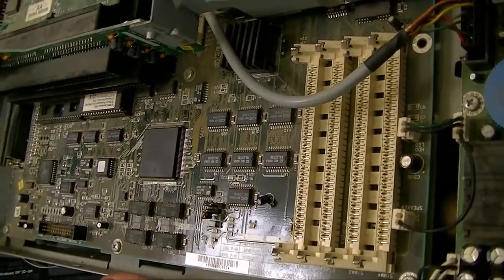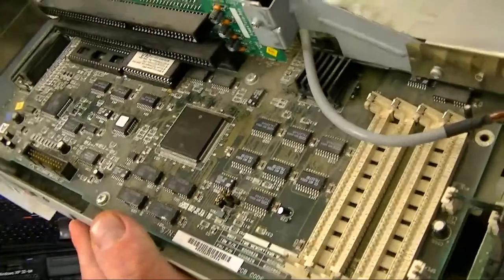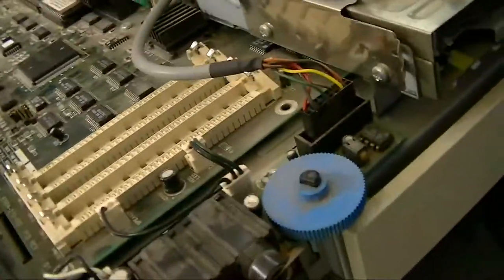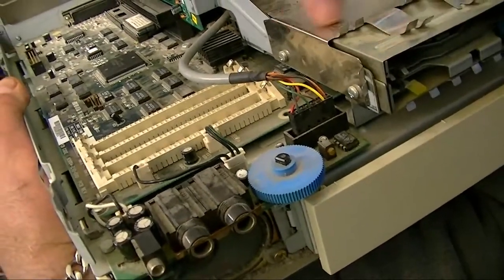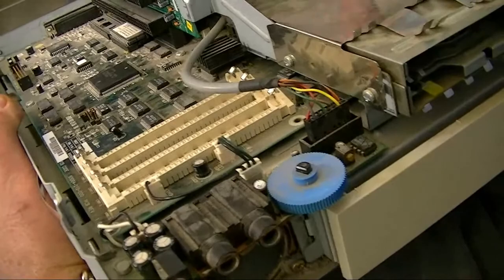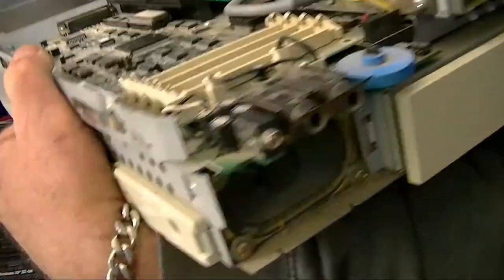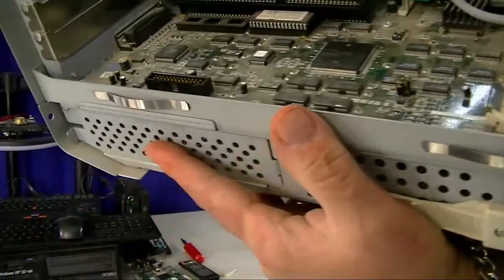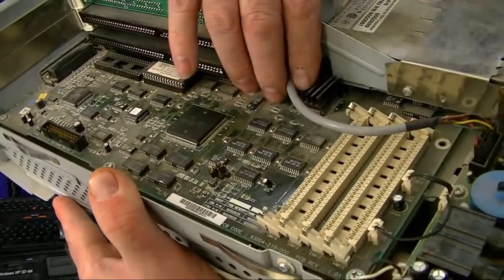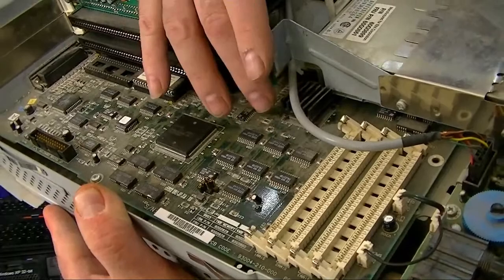Now the actual 4 megabyte of RAM is down beneath the diskette drive. It's soldered over on the planar over here. You can see the 386 SLC 25 megahertz CPU is under that heatsink.